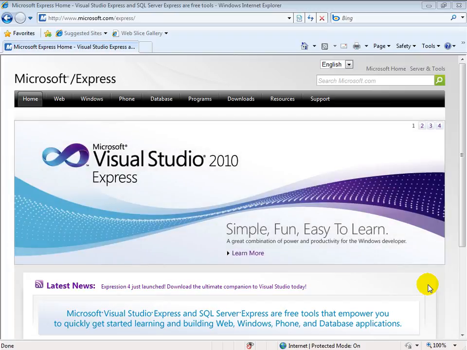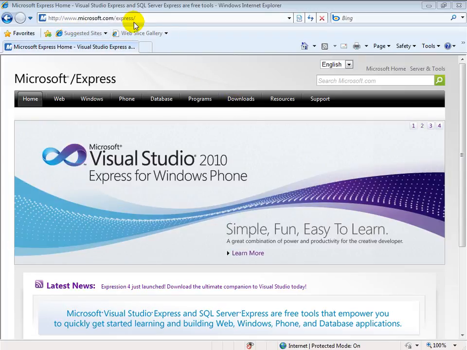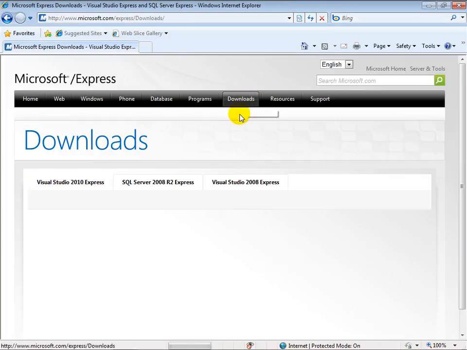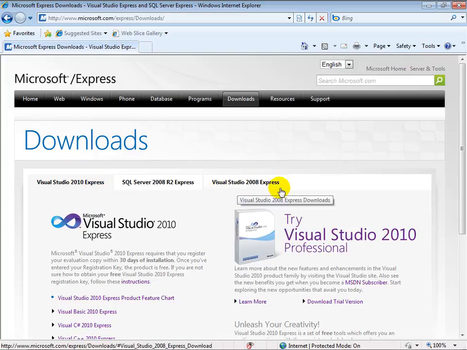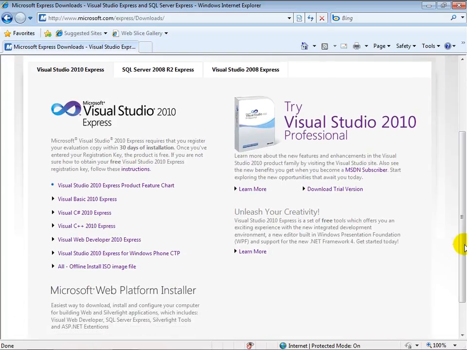Now the Express editions are free for download from this website, Microsoft.com/Express, and if you don't already have the IDE installed, you can go to the Downloads tab, and here you'll see that there's downloads for Visual Studio 2010 Express and also for the prior version, Visual Studio 2008 Express as well. Now, within the Visual Studio 2010 Express tab, you can see links to the different language products that Microsoft offers for free via this website.